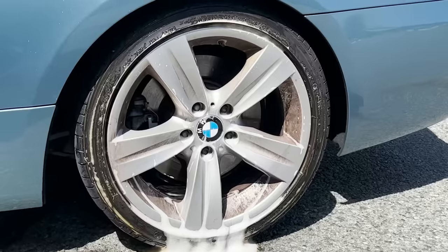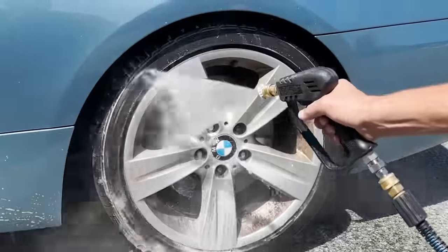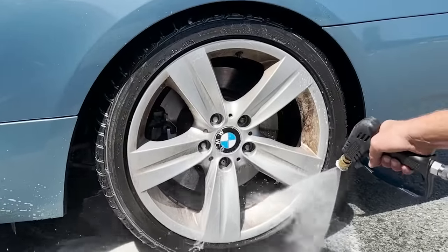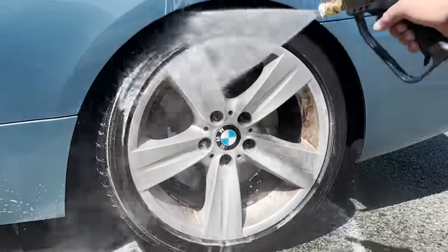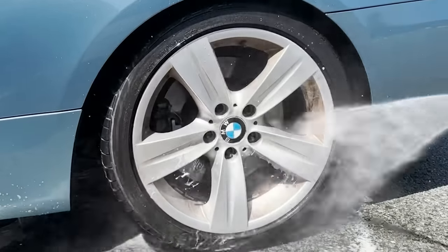Moving on to the aluminum cleaner now. It looks basically the same as the wheel and tire did, but let's go ahead and spray it off. And as you can see, it's a bit of a letdown — it's not doing anywhere near the same job as the wheel and tire cleaner I used on the front wheel. Again, though, this one is designed for your sensitive finishes — aluminum on older vehicles and things like that. If you spray a really strong chemical on there, it can almost pit the aluminum, causing a little cracking-look effect. You don't want that. So using a nice safe product like this from Meguiar's is absolutely essential. Make sure you use that on your sensitive-surfaced wheels.